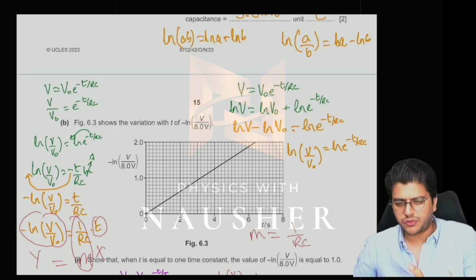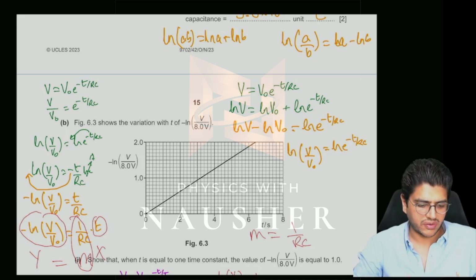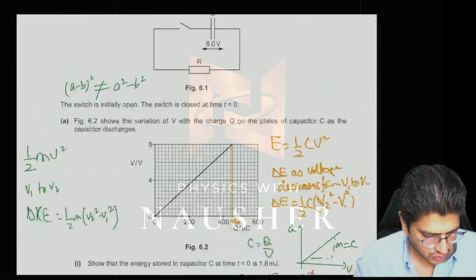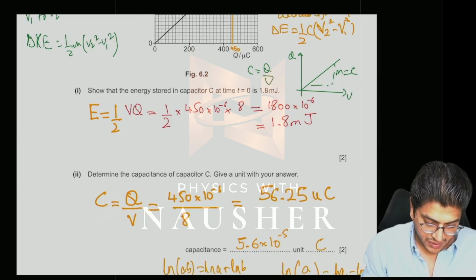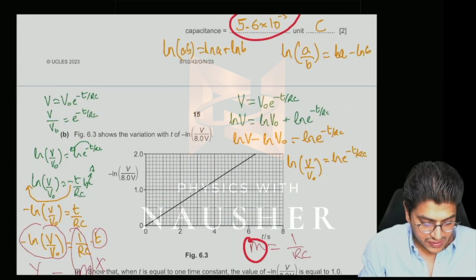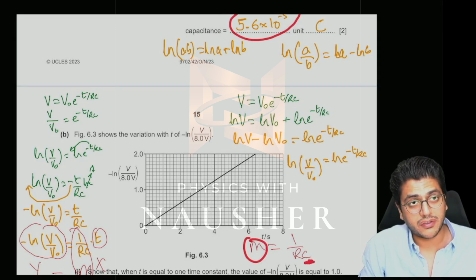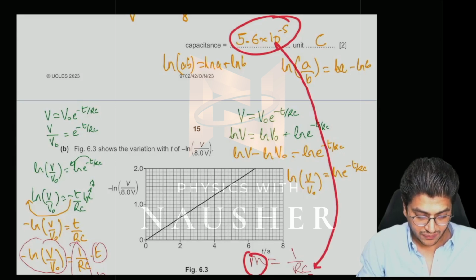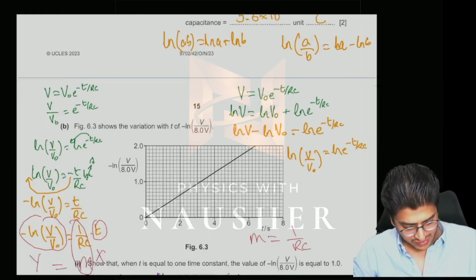And they can give you the value of capacitance, find the value of resistance, or give the value of resistance, find the value of capacitance. Have they given you the value of resistance? No. I think they will. You've already found the capacitance, right? Which is this. So if you find the gradient of this line, you put it here. You literally put in the value of the capacitance over here, and you can find out the value of the resistance. That's how this works. But let's have a look at the first question.